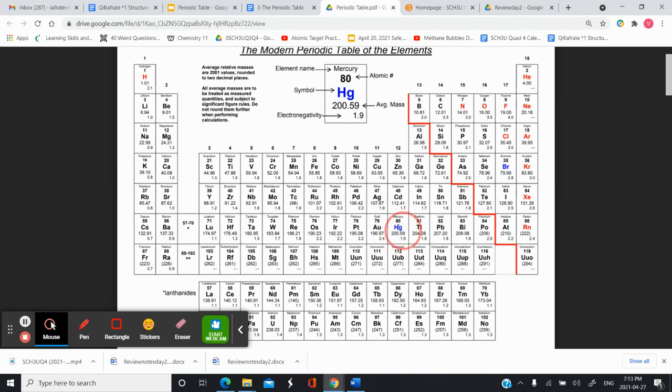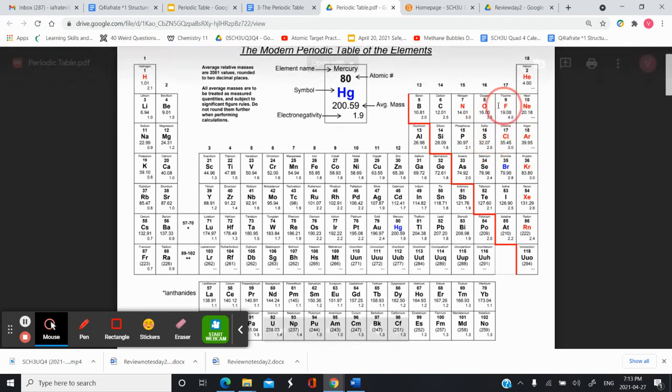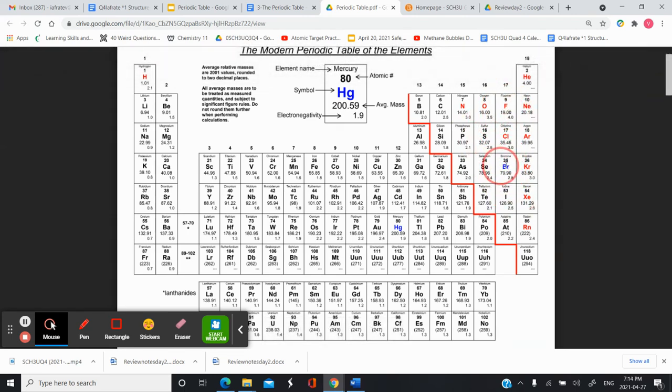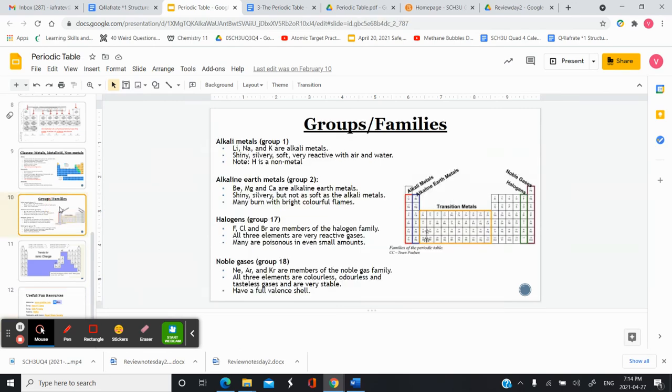Blue represents liquid at room temperature. And then over here we have bromine. As you can see, a lot of the nonmetals are gases at room temperature. There are still some solids. And if you look over here, bromine is a liquid at room temperature, as opposed to being a gas like chlorine and fluorine. So I do need to make sure that I fix that in your note over here.